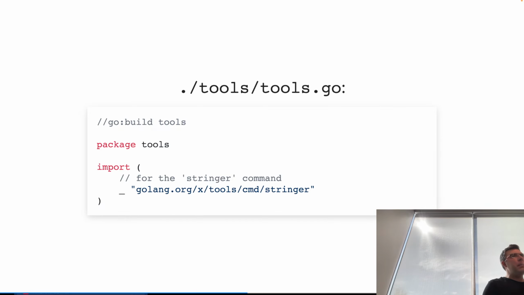So again, Stringer is kind of a poor example because it's been so incredibly consistent throughout the years. But if you have any tools where you want to rely on a specific version of that command, you can list that in your tools package. It'll get locked in your go.mod, your go.sum, and then you can run that with go generate or whatever else, and you can be guaranteed that 10 years from now, if that tool has been evolved 7 times and has a new command line option and something's been deprecated, you're going to be unaffected. You don't have to worry about whatever version was installed on your machine at that time. You can be guaranteed that whether it's going through a CI/CD deployment or you're sharing with a coworker, no matter what version they have installed locally, when they run the go generate or any of the build or tooling process for your repository, they're going to get the version that you used, that you know works.